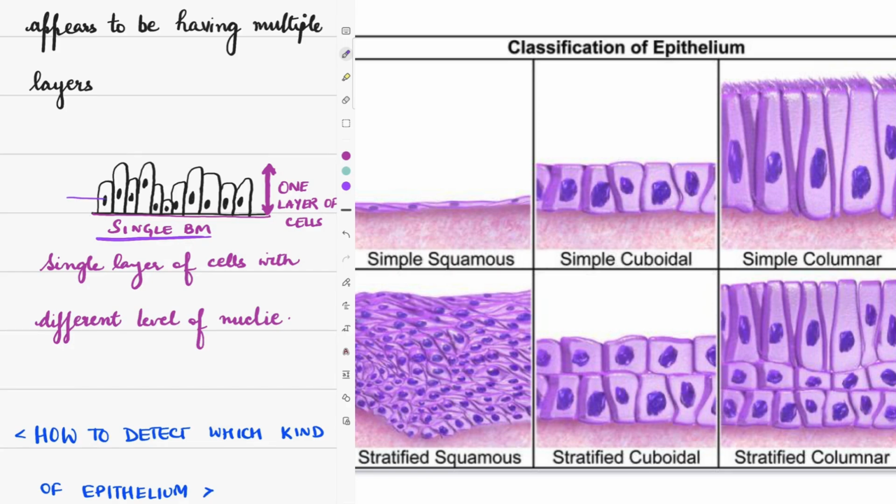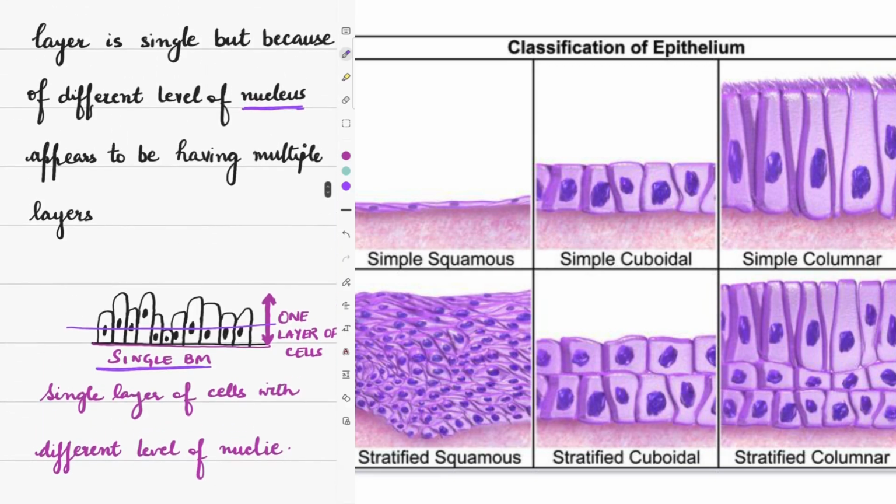If you cut it, there will be a single layer of cells, because it is about the nucleus level which is present. So a single layer of cells with different levels of nuclei will give you pseudostratified. What does pseudo mean? Pseudo means anything which is not original. Pseudo means fake. So we can call it fake stratified.